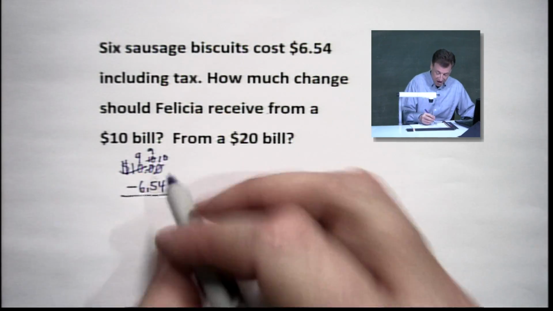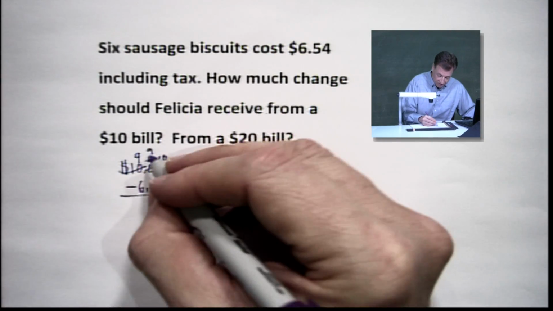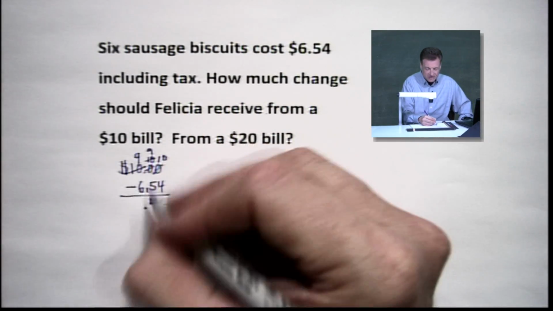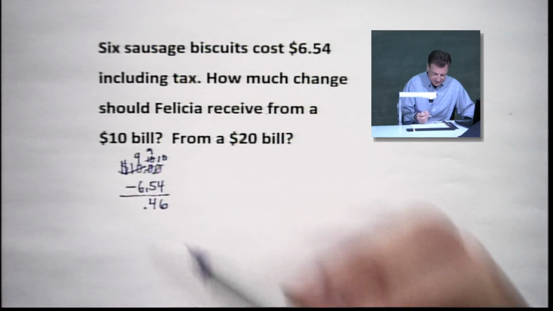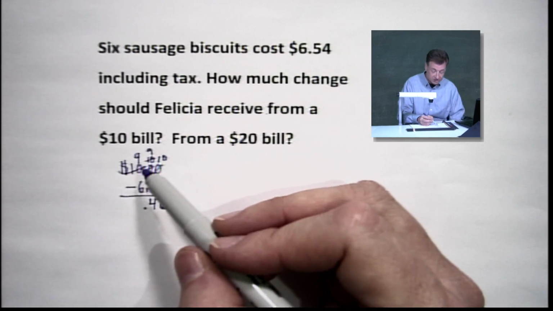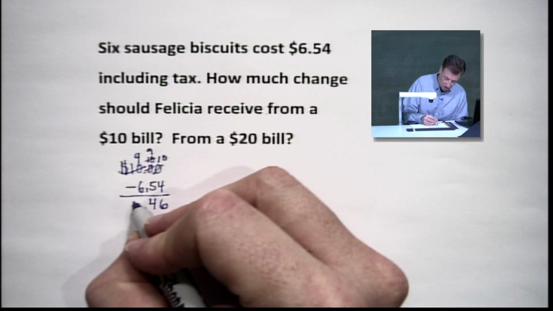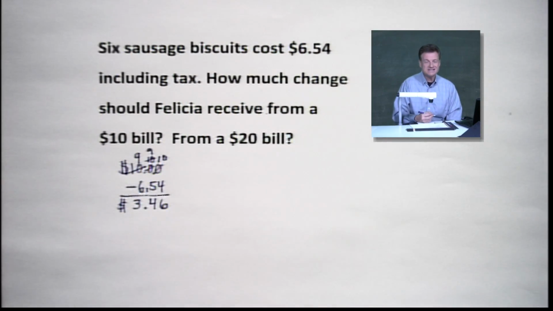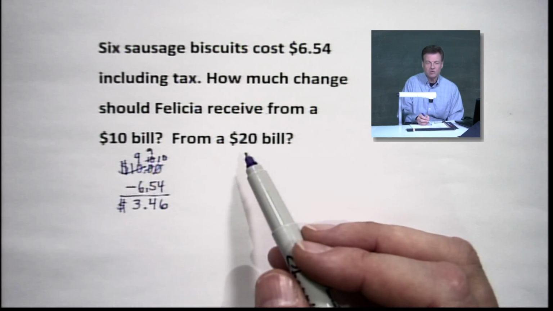And now we're going to subtract. 10 minus 4 catches you with a 6. We've got a 9 minus 5, which gives us 4, so 46. That's an area where some of us make a little error, at times. So be careful. We're at 46 cents. Now, don't give me too much change, although I would love you for doing that. 9 minus the 6, now we are down to 3. And folks, there is your $3.46.